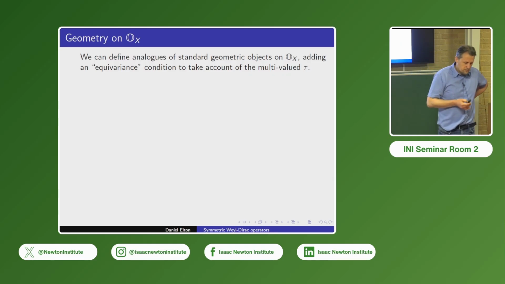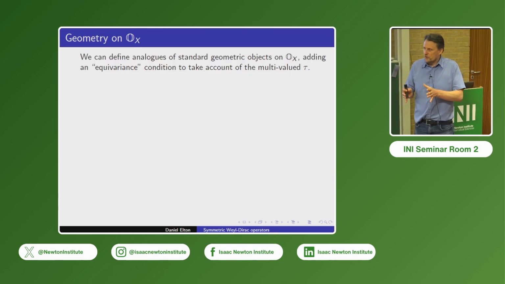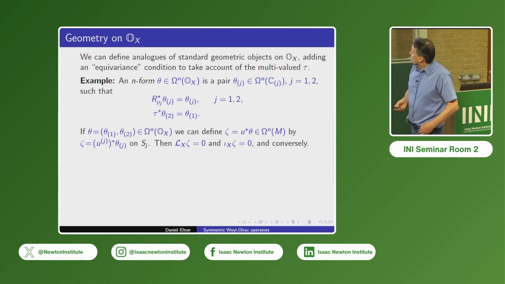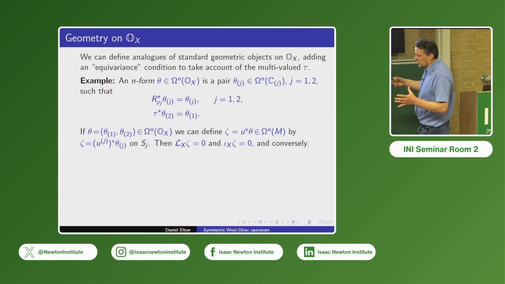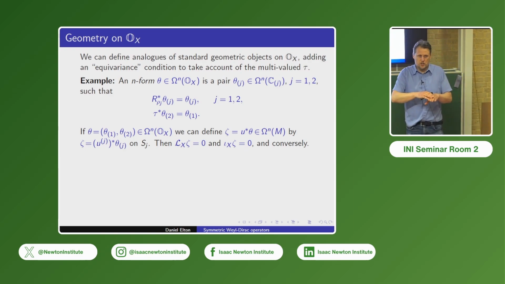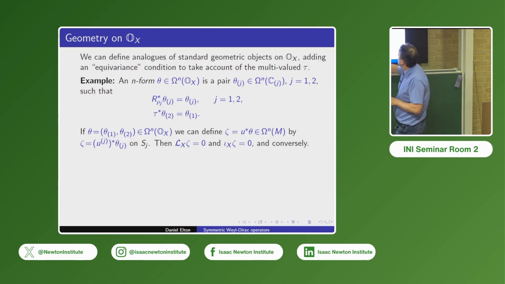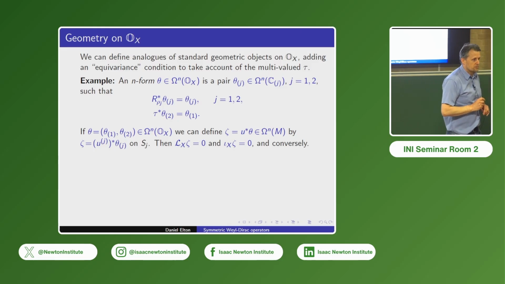Okay, so unfortunately I'm not aware of any existing work that I can just appeal to directly. I have to go through and repeat all of these constructions and check that the details check out. For example, if you want to define an n-form on a manifold, you can take an n-form on each chart and make sure they transition nicely from chart to chart. Well, that's what we do. We take n-forms, theta 1, theta 2, and that's the transition there. You pull back one, you should get the other.